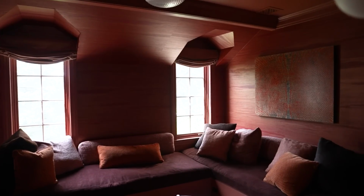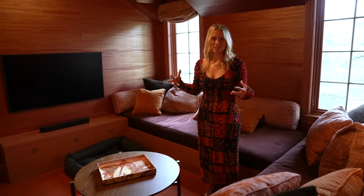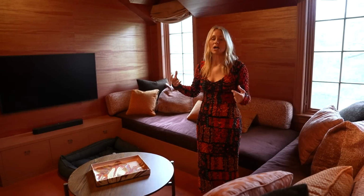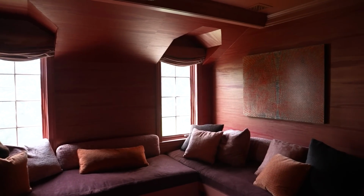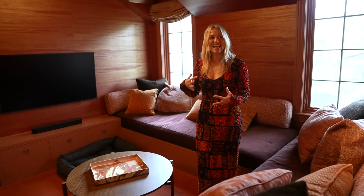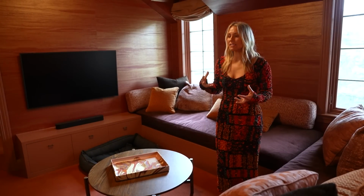This room is a great example of how going big on a single color can actually feel less wild than a lot of different colors. I think sometimes people think color means a lot of different colors. Like if you're a color lover, you love all the colors, and that's great. But I also think it's counterintuitive. If you're dipping your toe into the world of color, picking one color and enveloping the whole space in it can actually feel a little simpler. You get a really dramatic effect, but it doesn't feel chaotic. It doesn't feel scattered.